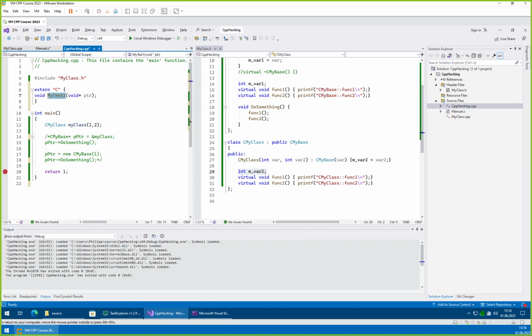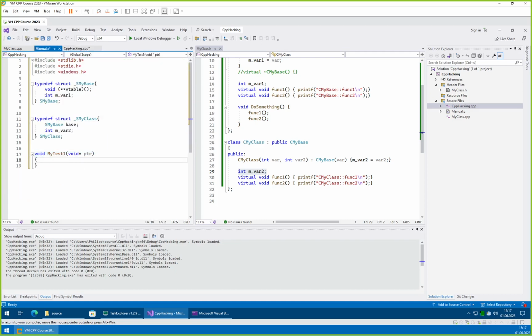So what we now will do is we'll pass our pointer to our test function, and inside this test function, for starters, we'll just try to read the two variables. One should be 1 and the other one should be 2, or let's maybe give it a more unique value, 1, 2, 3 and 4, 5, 6 or something like that.